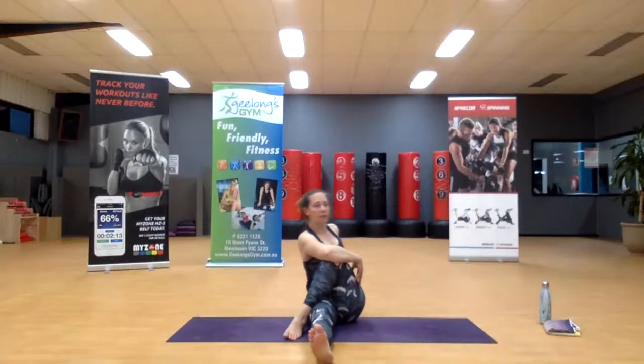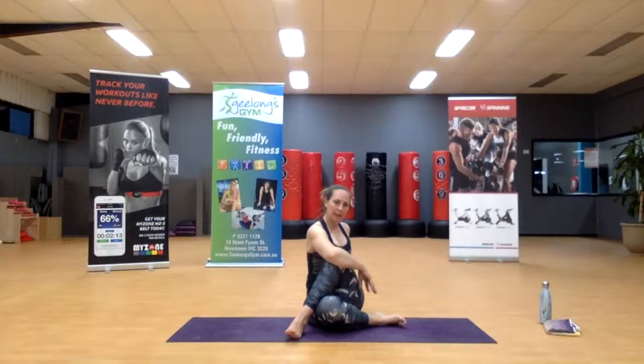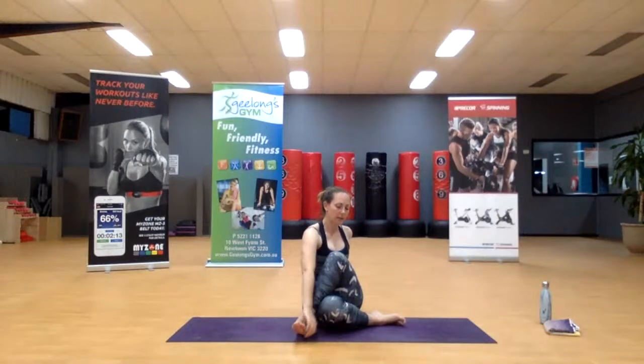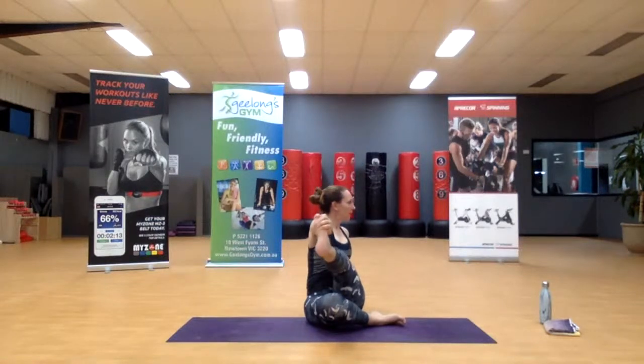If you want to, you can go a little further, tucking that foot under. Make sure the hip gets back down if you're going there. You want the next level? Grab the foot. Extend. Keep that micro bend in your knee. And roll across the body. You might find an IT band stretch coming up.